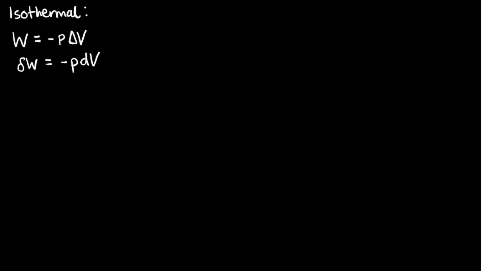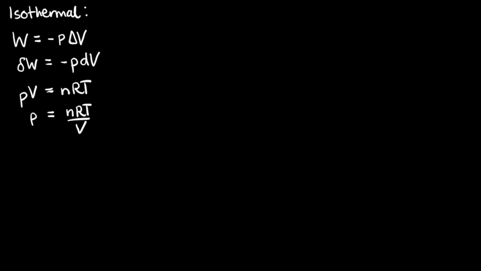Now at this point, we can't really go any further unless we know the relationship between the pressure and the volume, because this P right here is a function of volume, so you can't just simply do a straight integral of it. You can't treat it as a constant. This pressure depends on the volume. But thankfully we know what the relationship is for an ideal gas. We know that PV equals nRT. And so if we rearrange for P, then we know that P equals nRT over V.